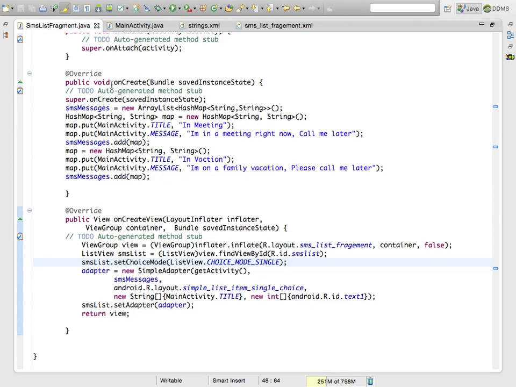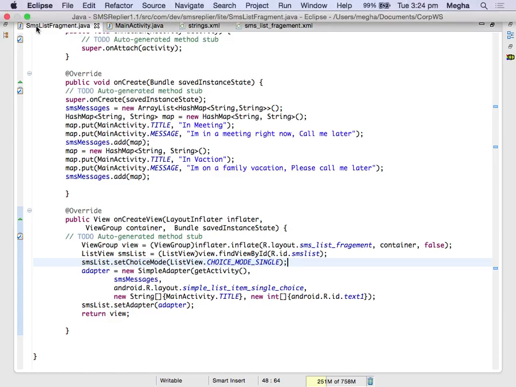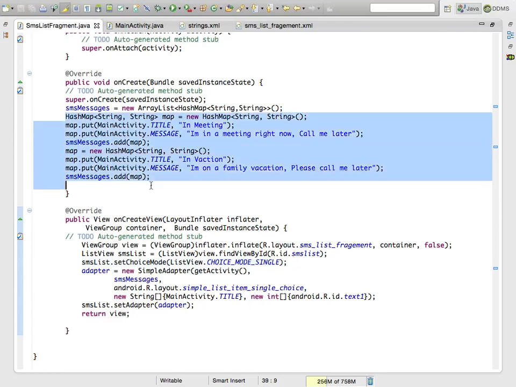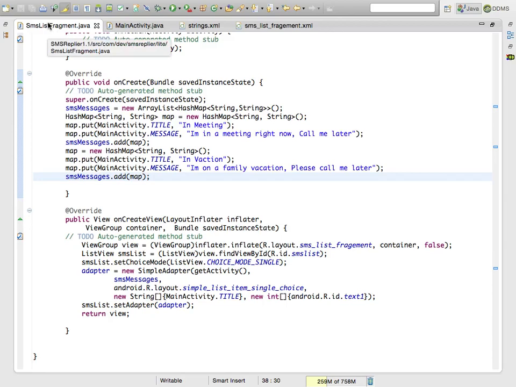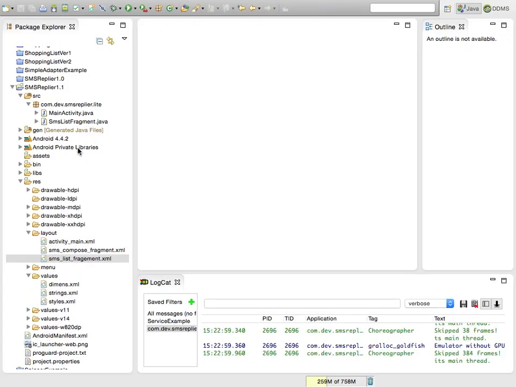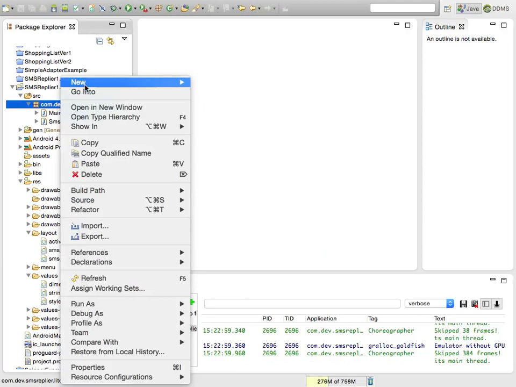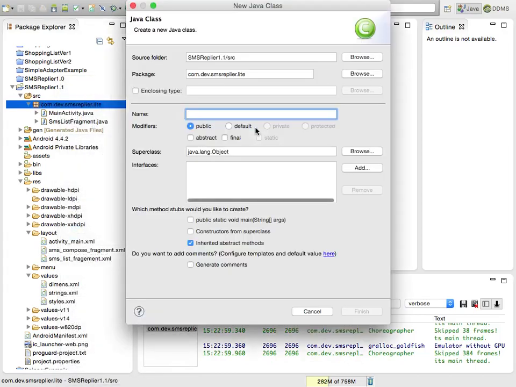Time to move on to another fragment, which we want to give an option to the user to compose this particular message. In this case, we have hard coded. Let us give the option the user can compose the same. New class. Some name, compose message fragment.